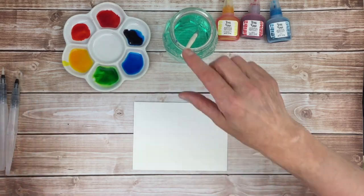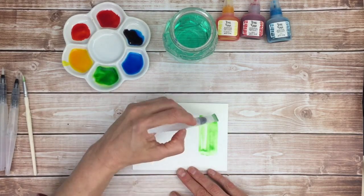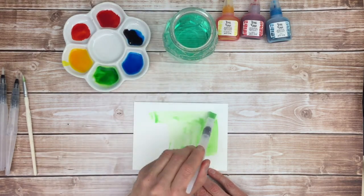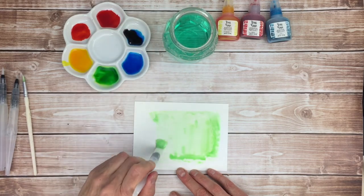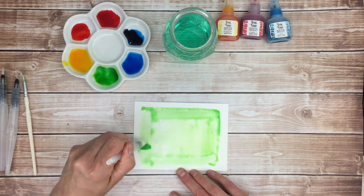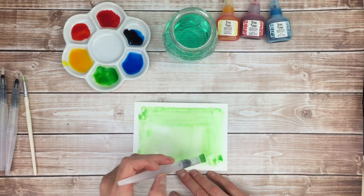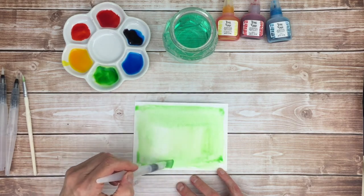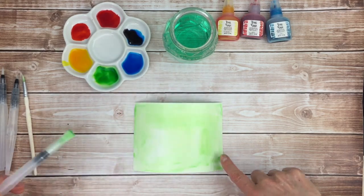Here's another technique that you'll want a larger brush for — this time we'll use the wash brush and I'm going to create a nice wash of green. A wash is where I'm filling the entire area with an even application of color. You would use this in the background if you were painting a sky background, so you could get a nice graduated sunset, bright morning, or blue sky look. This is a wash — an even wash of color.